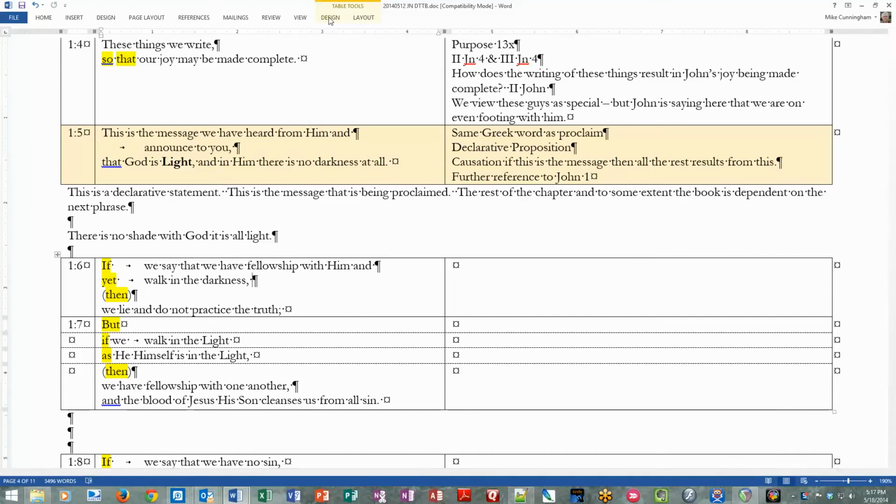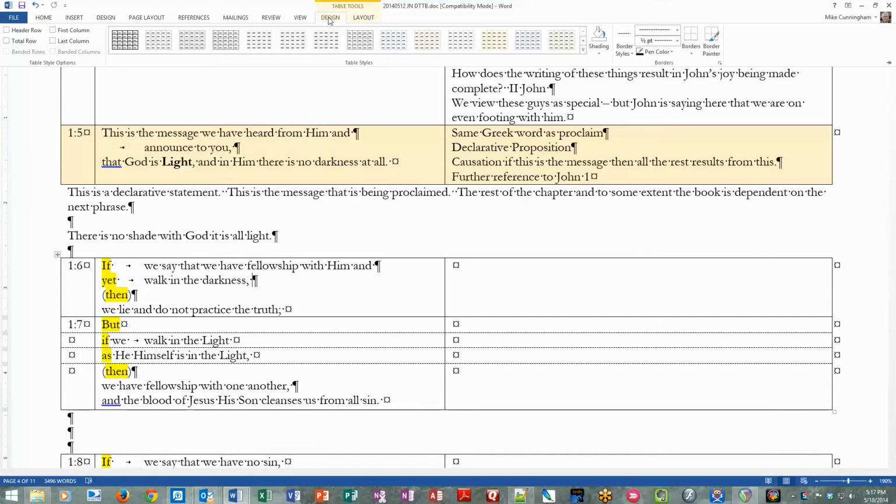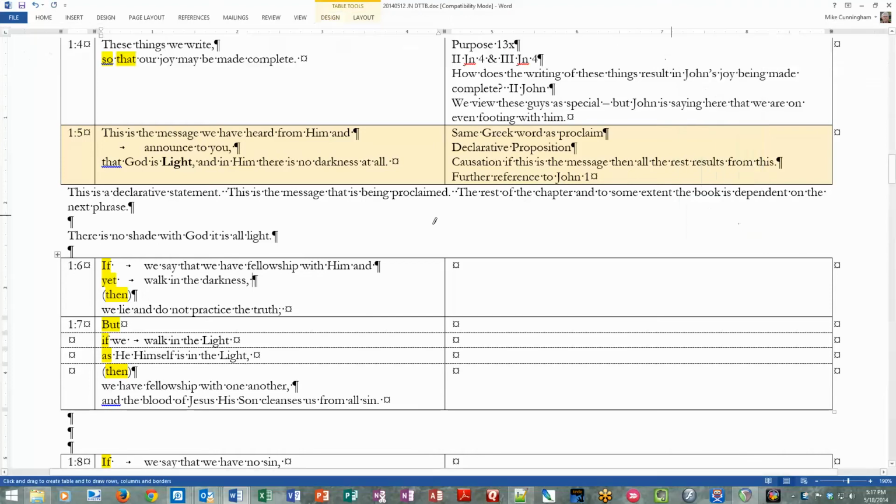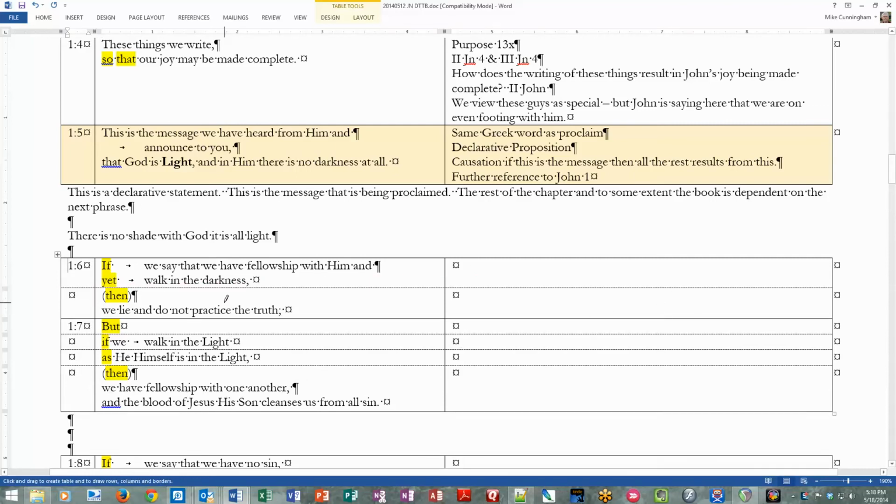Essentially, I'm using Word 2013, so if you're using a different version, you find where it allows you to draw the table. And I've set it up as a dash line. So I'm going to draw the table. I'm going to put a line just before the back end of the conditional statement. So I've got some ways to make observations more effectively.